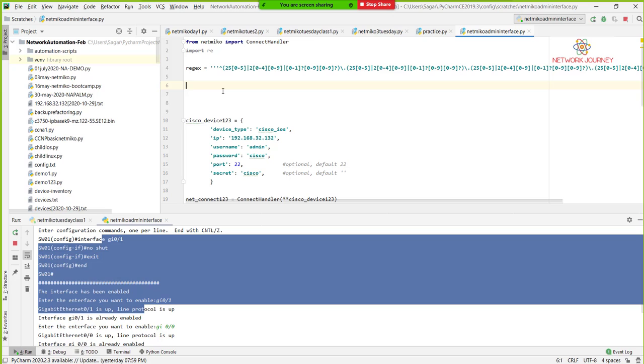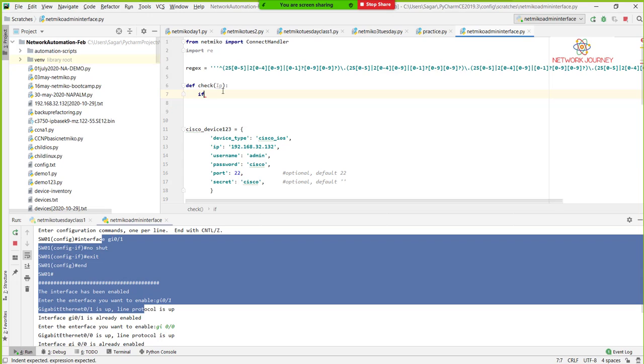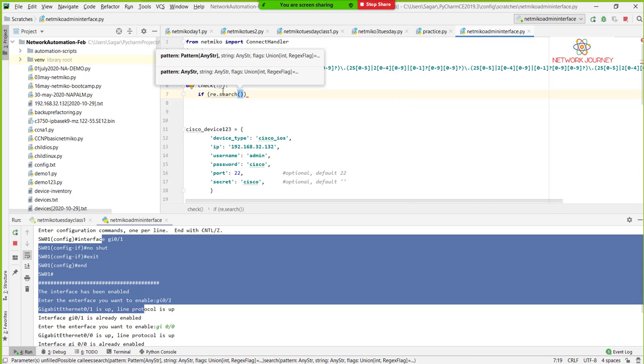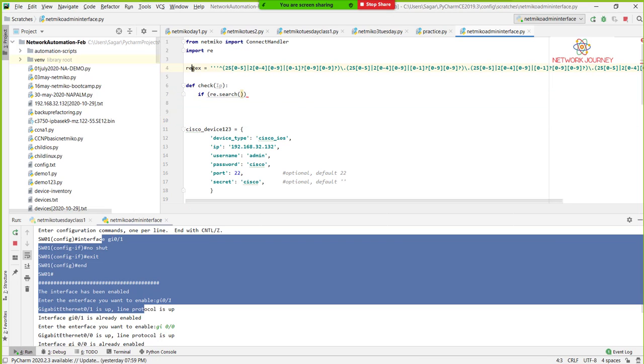Okay, let's define some function. So we call it def. Def stands for defining the function. So let's say we want to first check if the IP is right or wrong. That is the first query here. Okay, so I say if regex search, what is my variable that I'm using for this?